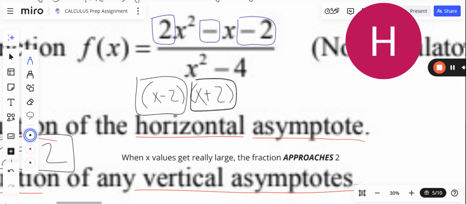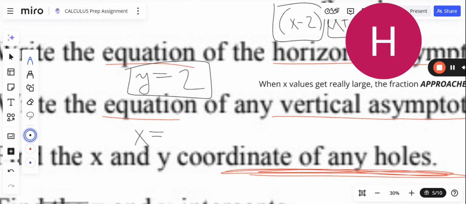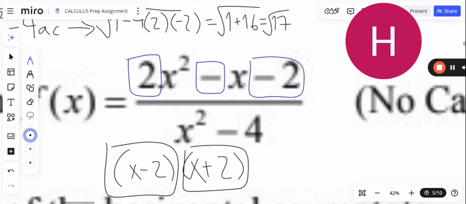And then we're going to look at x equals negative 2 because that is also going to cause the denominator to be 0. You do need to check to make sure that that's not going to cause a 0 up top. I've sort of already done that mentally. So if you plug in 2 times 2 squared minus 2, basically just replace these x's with a 2, that's going to give us 8 minus 2, so that's not a 0. And then if we plug in negative 2, it's still going to give us 8, and then plus 2 minus 2, not going to give us a 0.